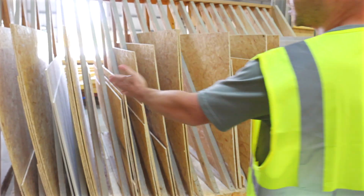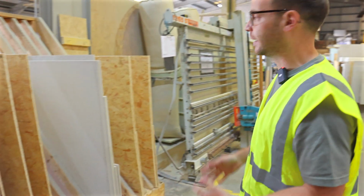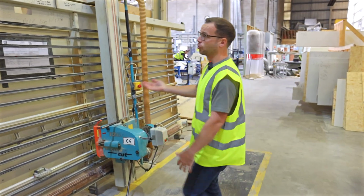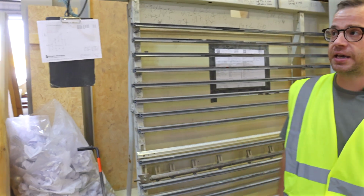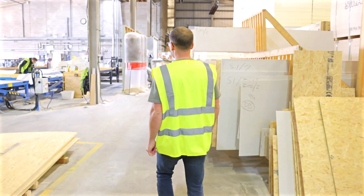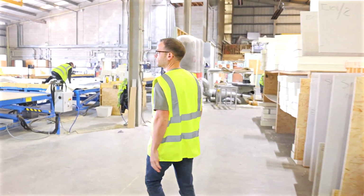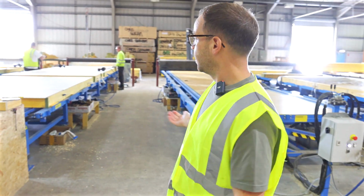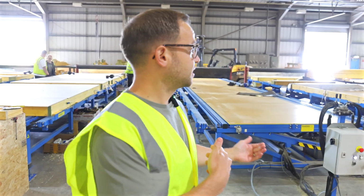These are all the jobs that they're lining up. Everything gets numbered and labelled, and it's all put together following drawings. You can see all the drawings here. And then you can see from behind me here the different benches and how they're erecting everything.